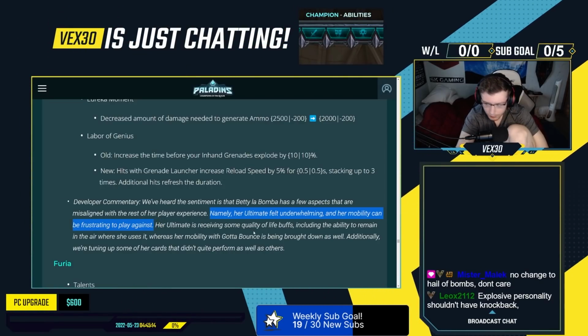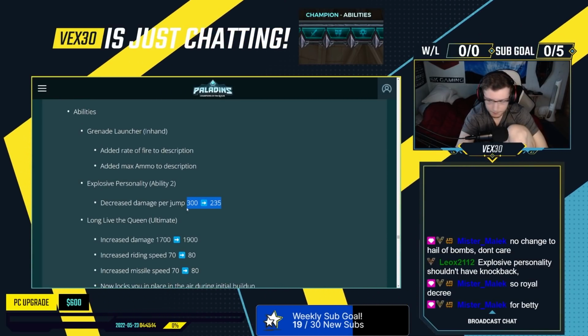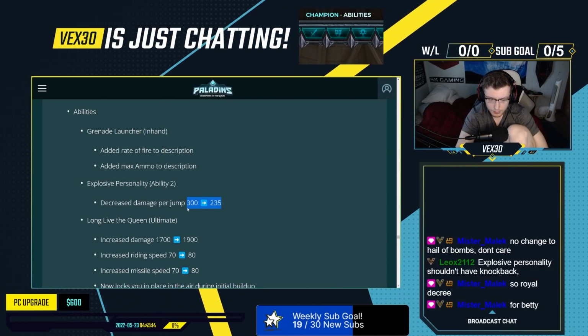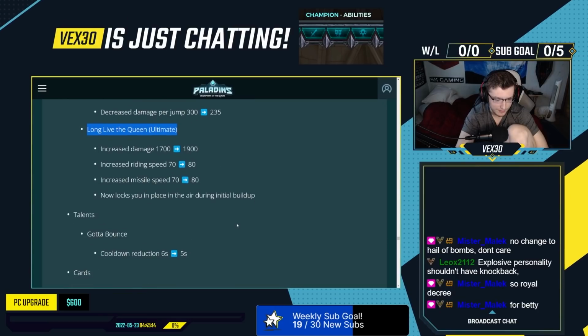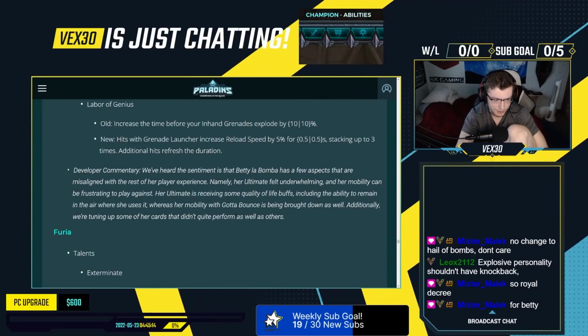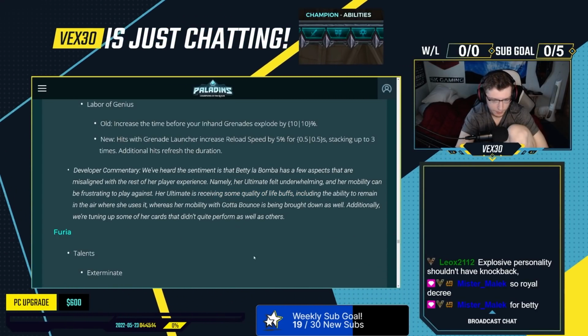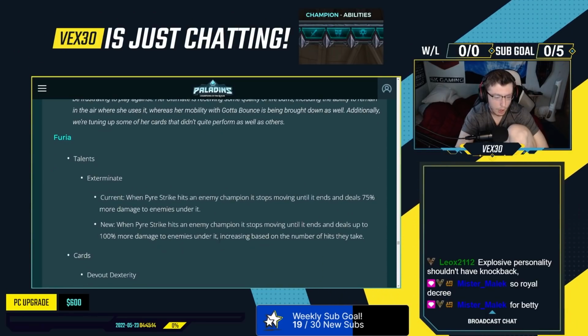So is this what they found frustrating, players? The Goomba Stomp? I assume this is it. This is what they did, because they also buffed her mobility. Okay, so honestly a fine change. Quality buffs, including ability. Got a balance. Additionally, tuning up our car. Okay, Furia. Okay.